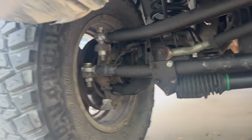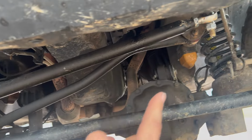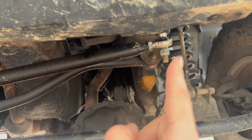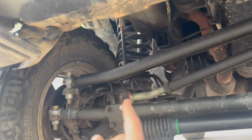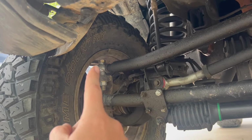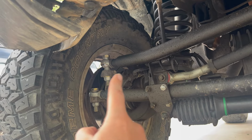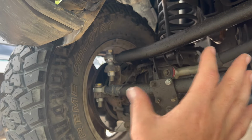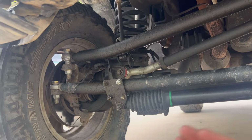steering from the bottom of the knuckle to the top of the knuckle, here I'll just show you. Alright, so here I put the 1-ton steering on. The drag link and the track bar are at similar heights up there, but down here, as you can tell, I moved it to the top and the track bar is much lower. So now whenever I hit a bump or something, the steering moves, and so does the steering wheel.